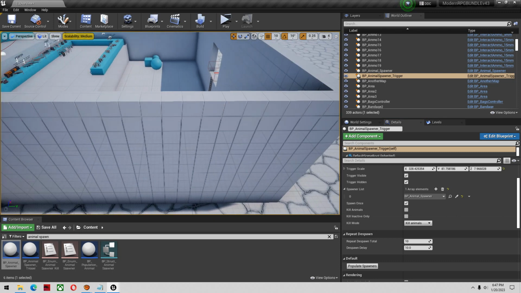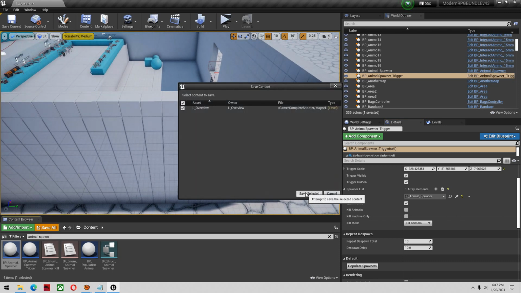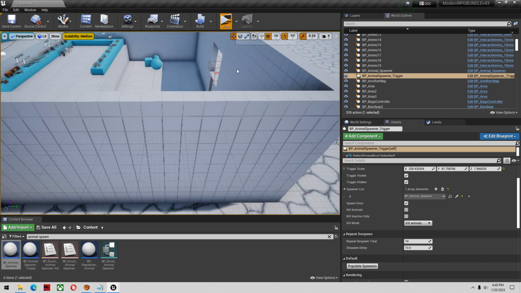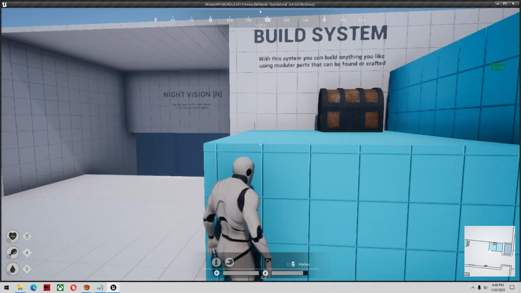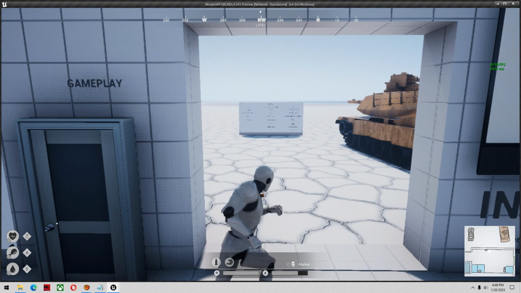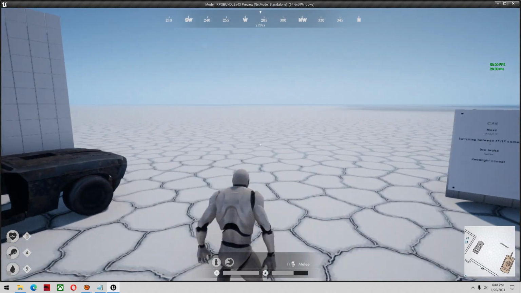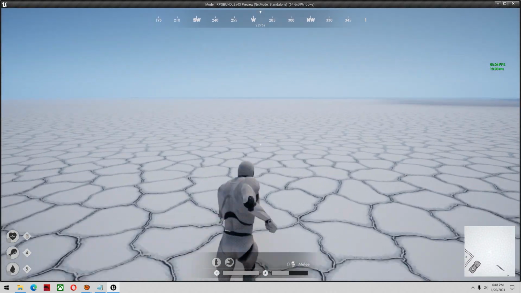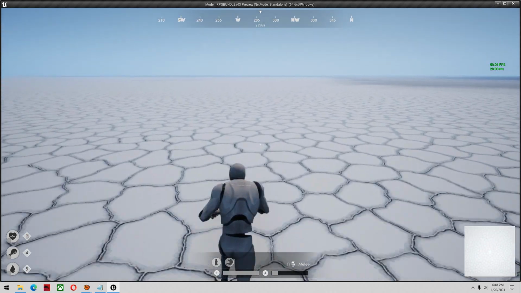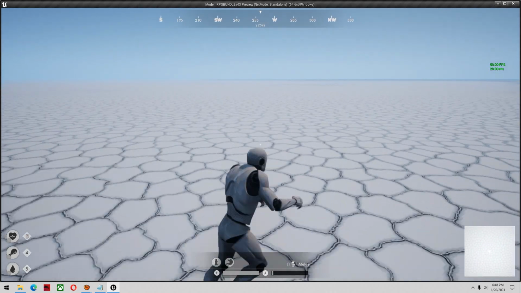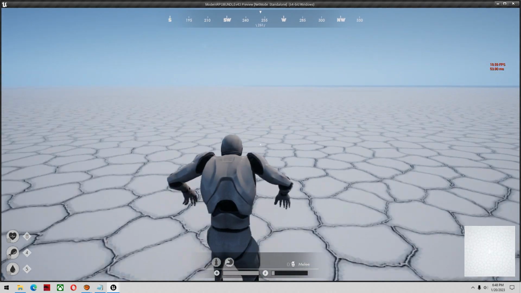And I'm going to try that out. It should spawn the deer. If it spawns right away, I might have messed something up. If it spawns when I hit the trigger, we got it right. And you can see the FPS are still pretty good. I probably don't have this right because I have it set to inactive.